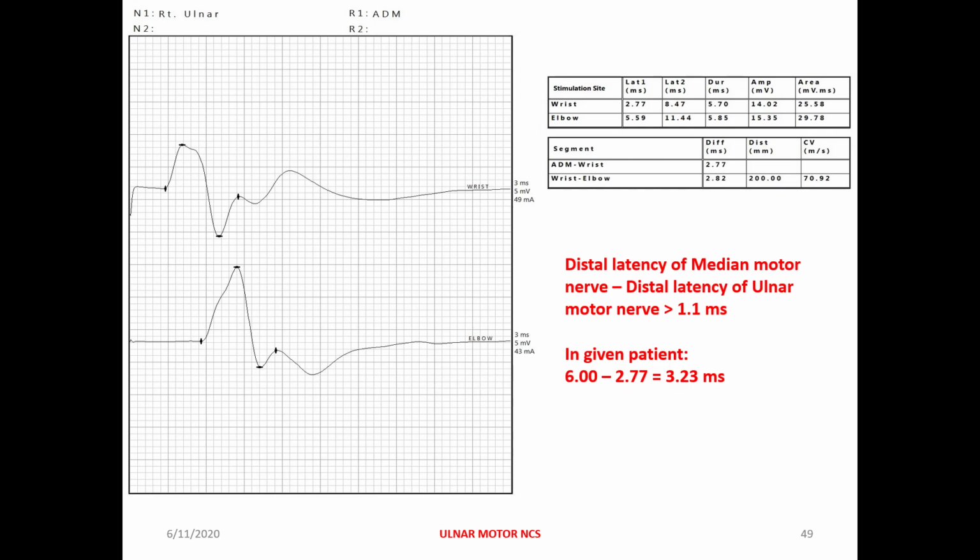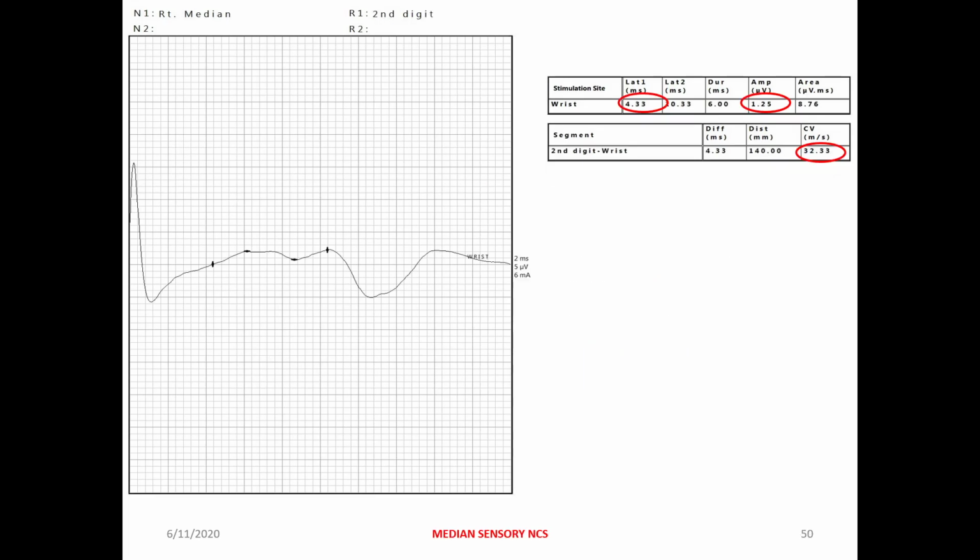Similarly, we have to check the difference of sensory also, because many times it is possible that the motor difference will not appear, but the sensory will, if the patient has fewer symptoms or less involvement. So in motor, the difference may be less than 1.1 millisecond, which may be considered normal initially. But when you check the sensory component, this difference will increase. Here it is 4.33, remember for a while, 4.33 millisecond. Here the amplitude is also reduced, and velocity is also reduced. Why? Because the impulse has to travel through the compression. In motor nerve conduction velocity, we were taking 2 points of stimulation, so the compression point was subtracted, but here it is not. So amplitude and velocity will also be affected along with latency in the case of SNCV.